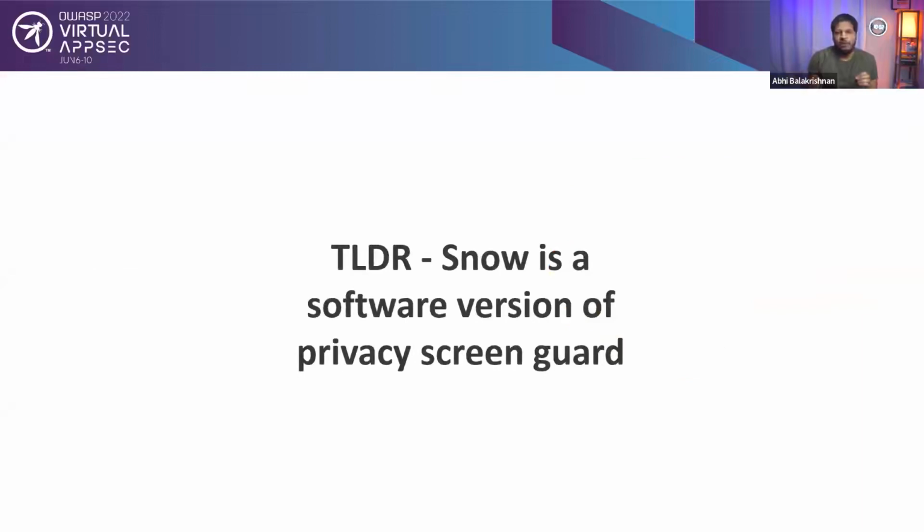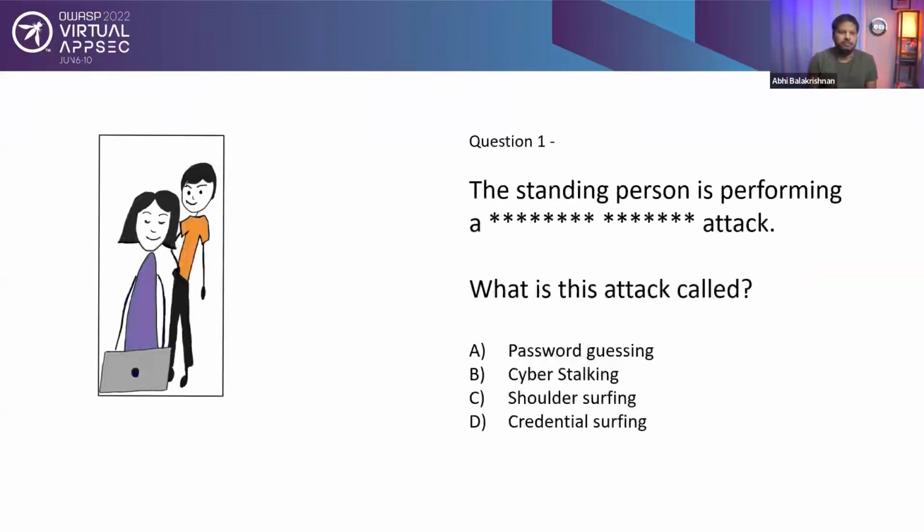A short version of what this tool does before actually getting into the final details: Snow is a software version of a privacy screen guard. I hope that gives a high-level idea of what this tool is going to do. If it doesn't, it's okay. I'm going to discuss that in detail in the upcoming slides.